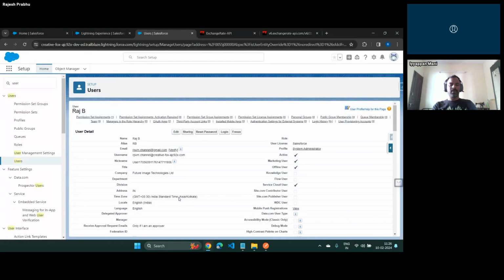Now what it means is Rajesh is a user who can make a callout to the external exchange rate API. When the flow is deployed on the home page or on the account page, and I log in and go to the account record page, I can see the flow working.